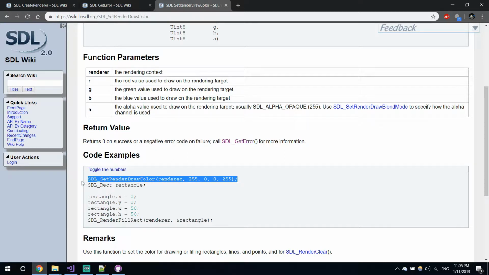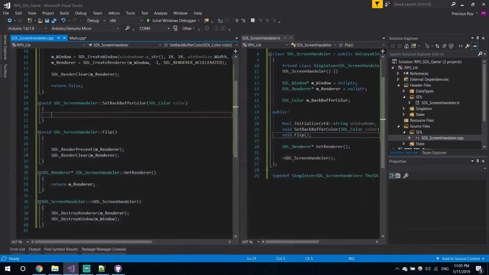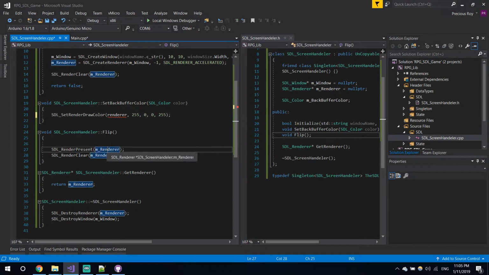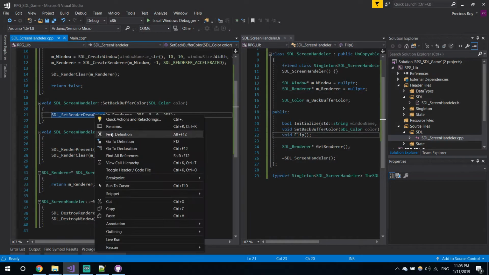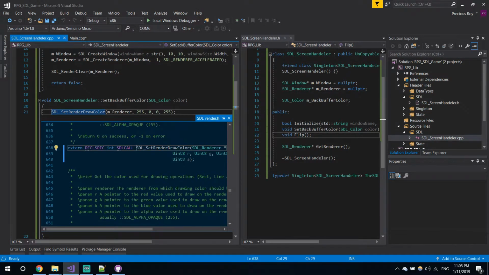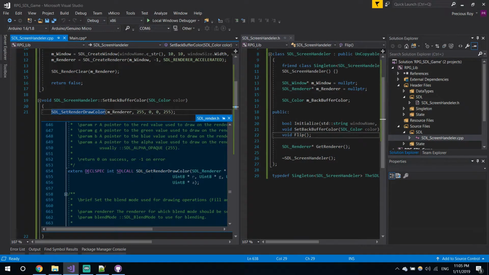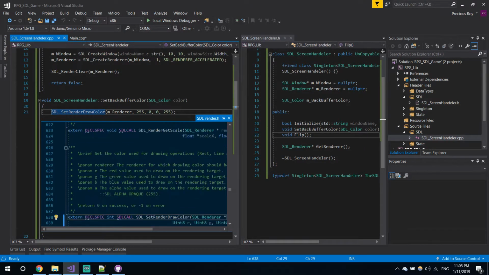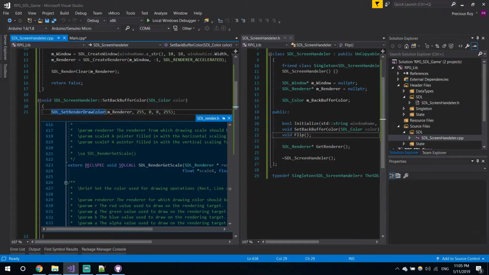Okay, that's cool. Of course, we'll need a renderer. Although, you have an SDL color, can't you just pass an SDL color? As this get draw color set get scale.